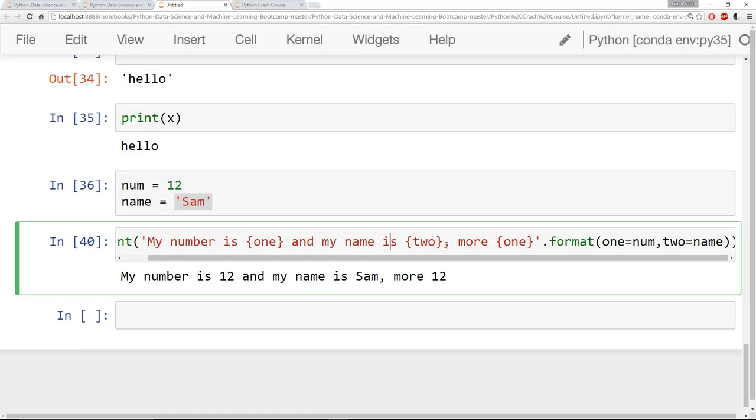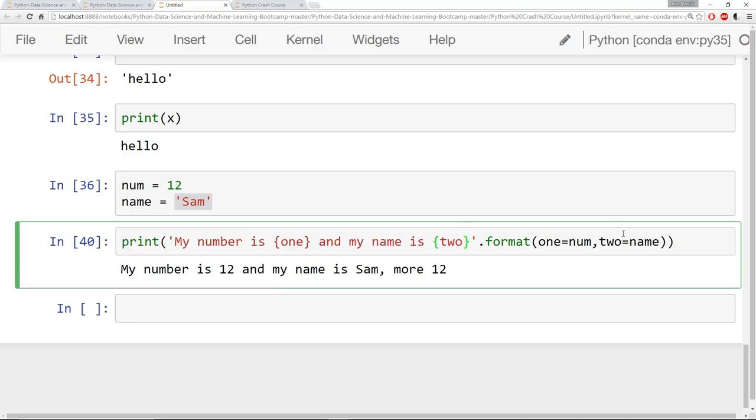All right, go ahead and feel free to post any questions to the Q&A forum if you're confused on any of this print formatting. But it's basically straightforward. Just put in your string, put in your curly brackets, and I would suggest that you use this method of passing in variable names because it's a little more clear when you go back and you don't have to worry about messing up the order inside of this format call.